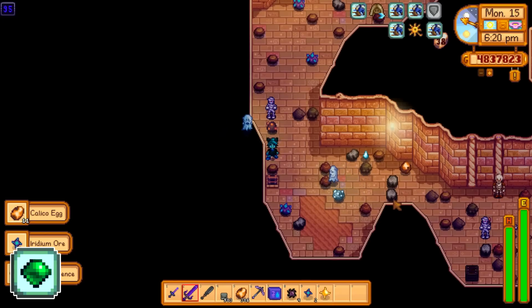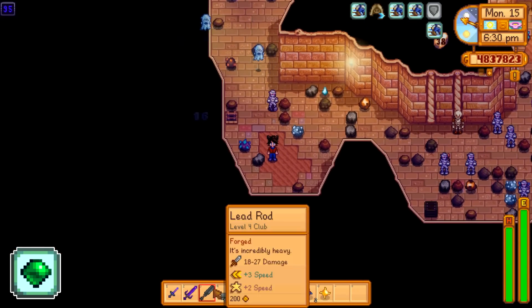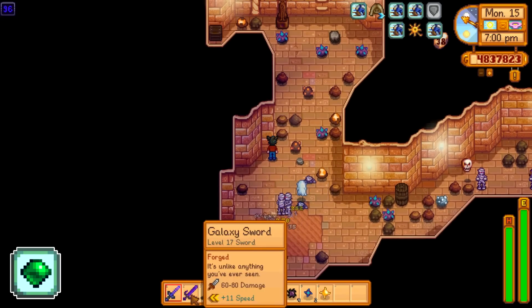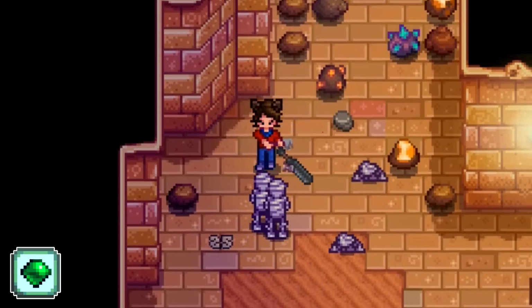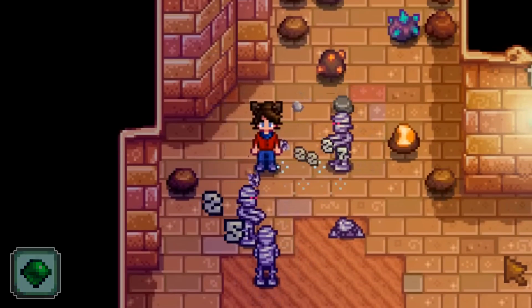The swing speed does not feel that much different for the Galaxy Sword, but the lead rod feels around the same. Let's get that again. There we go. That feels like it's swinging at about the same speed as the Galaxy Sword.